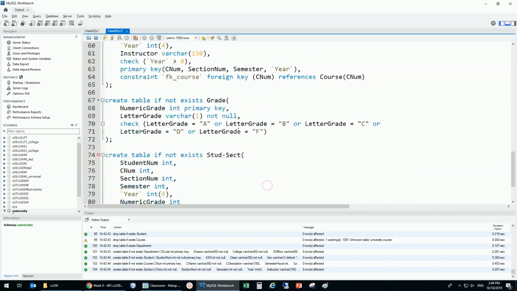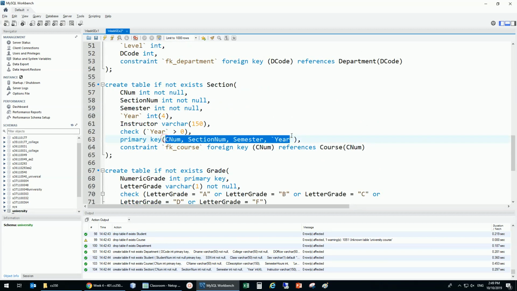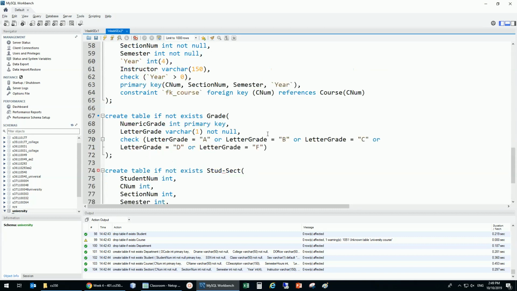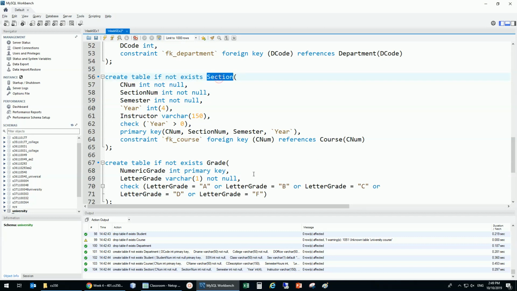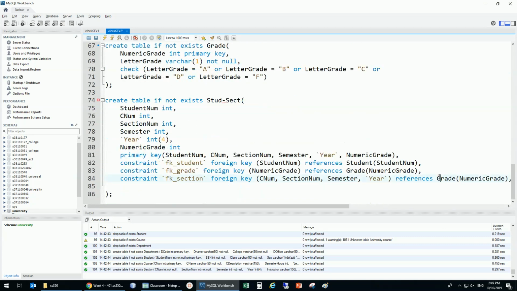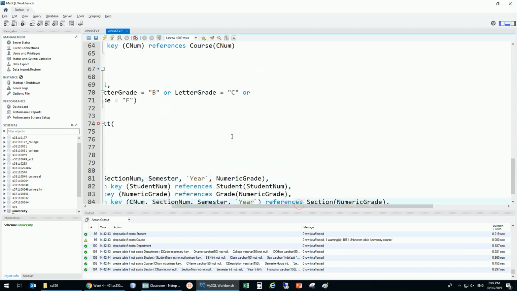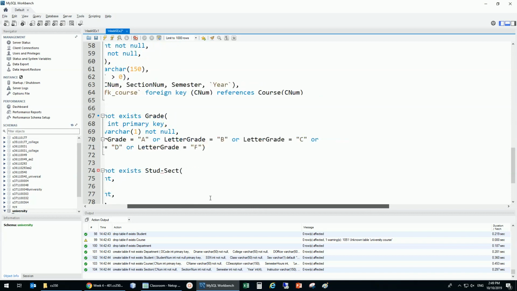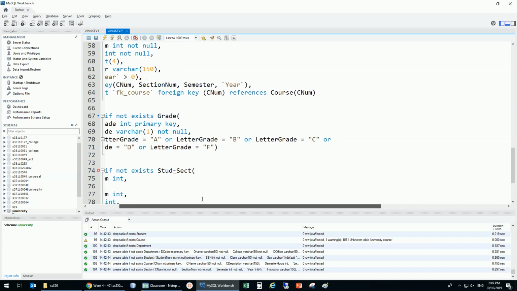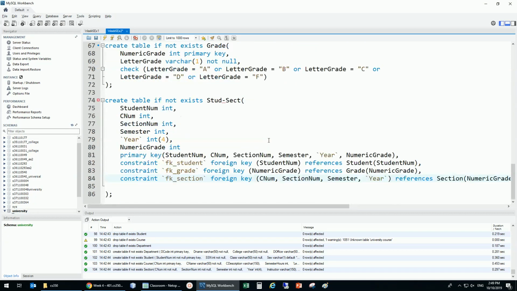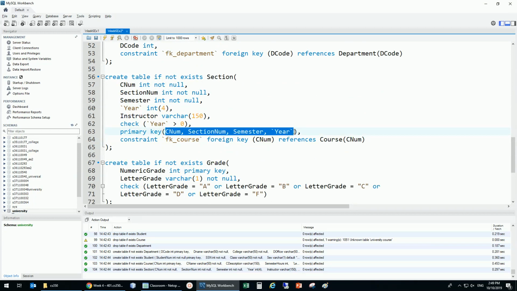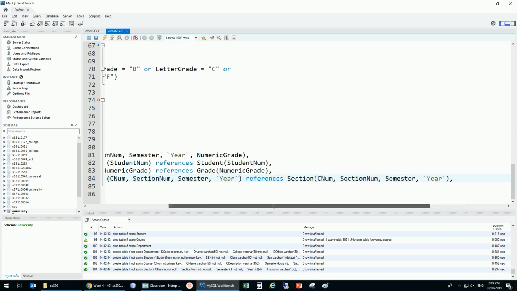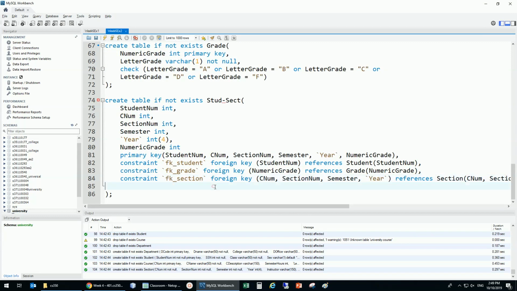And why do they have to be all 4 together? Because if I just put them separately, it means that I'm going to check separately if they exist. But why is this a problem? Just before I forget, let me copy this again. This is what my foreign key is going to be looking at.